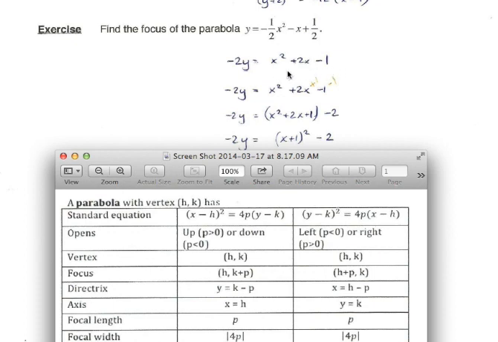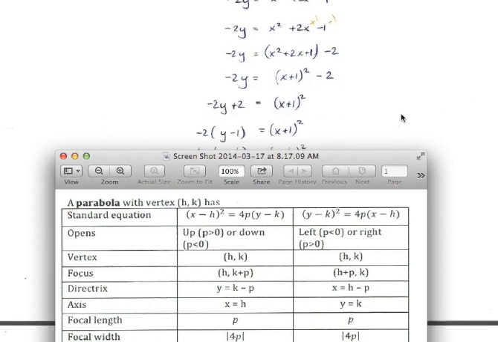then from here to this line, we have to complete the square. Negative 2y equals x squared plus 2x plus 1 minus 1 minus 1. I don't know exactly how you learned how to complete the square, but basically you have to add 1 and subtract 1 in order to have a square here. X squared plus 2x plus 1, and then negative 2. So x squared plus 2x plus 1 is equal to x plus 1 squared. And right now, if we haven't noticed it earlier, it's quite clear we are working with the first column because we have a x plus 1 squared.